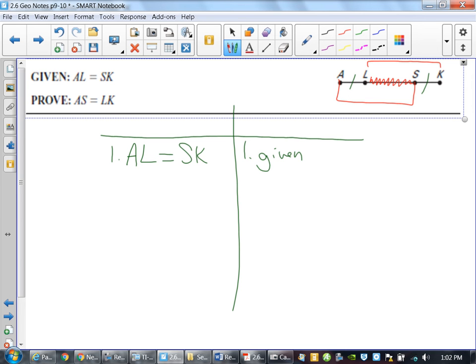Now, when I have common overlap of the same thing, that means that this segment plus this segment has to equal the bigger segment. What tells me that I can add two segments together? Segment addition. On the same idea, this segment plus this segment equals the large segment as well. So I have two different ways of writing out segment addition here. So what we have to do is something that is new. And this is actually on your reason bank right now.